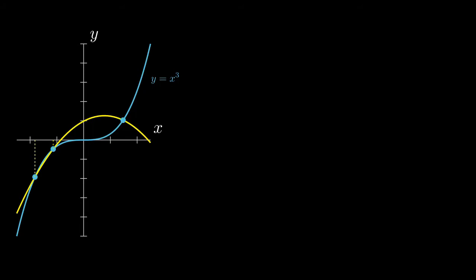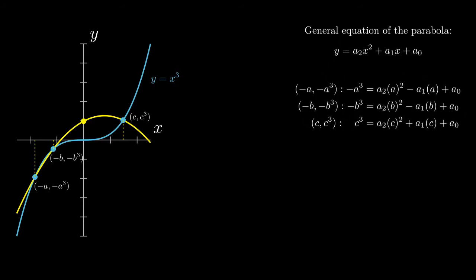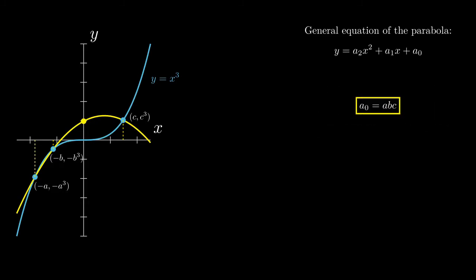Now let's see how this translates to the cubic function, y equals x cubed. The 3D geometric mean of course needs three numbers to be plugged in, so we are going to have a parabola intersect with the cubic function at three arbitrary points. This is because whenever we have three random points, the simplest possible graph that will pass through all three is a parabola. We plug in the three known points and solve the system of equations for the y-intercept, which happens to be the product of the x-coordinates of the points.